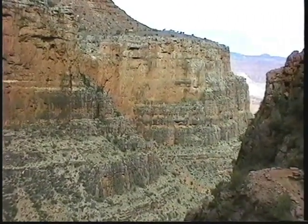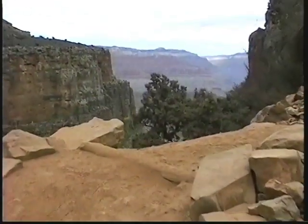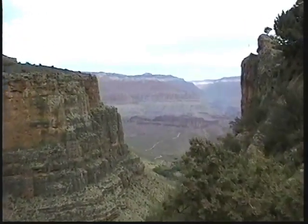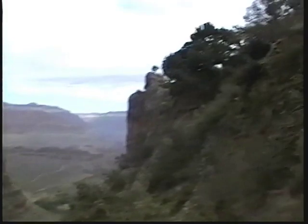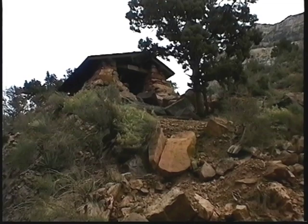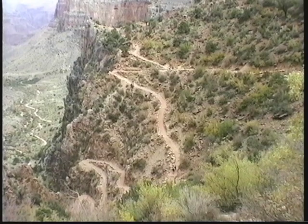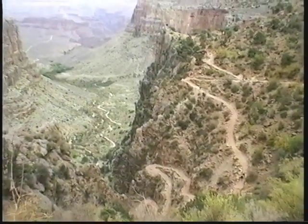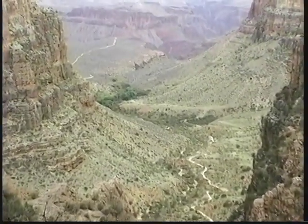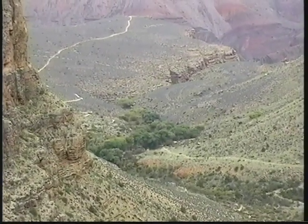Do you recognize the red wall? As we approach the top of the red wall, we're a little more than halfway to the rim. Perched right on top of the red wall is the 3-mile house. And you guessed it, we're 3 miles from the rim, but the vertical climb is still 2,000 feet. The 3-mile house has water in the spring, summer, and fall, but it's turned off in the winter to avoid freezing the pipes. Very quickly, the rest stop is behind us, and there's a view of Indian Gardens. See any full-size trees?